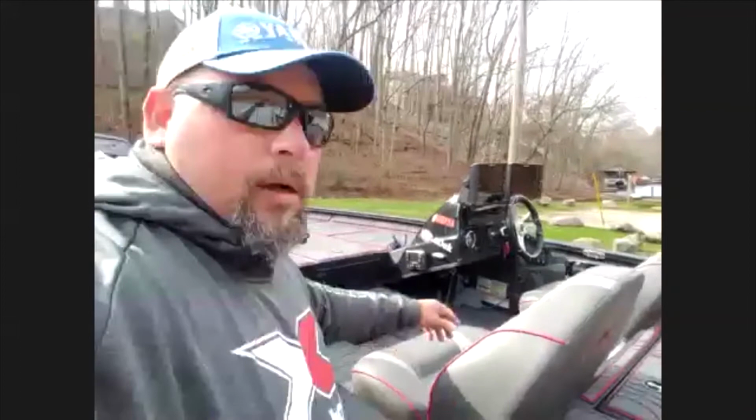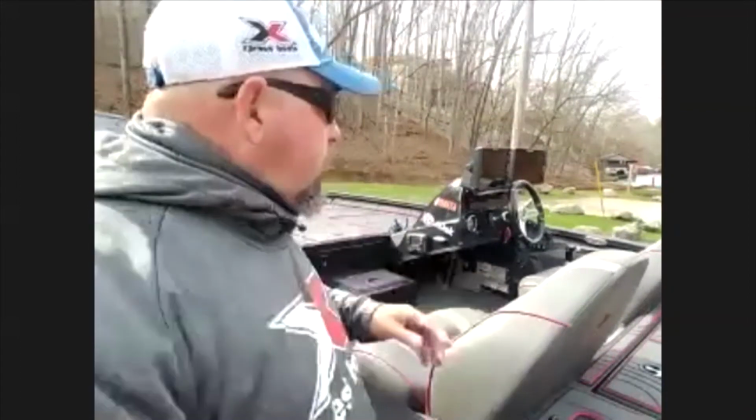All right, we'll go to the brain of the boat, I would say. Right over here, we've got two more Solix 12s at the console. There again, the power that Humminbird provides us to be able to find all that offshore, the shallow drops, those little drops. A lot of people don't realize that big signposts in the water don't always hold all the fish. It could only be a drop of 8 or 10 inches in shallow water that can hold a lot of fish. And that's something I've learned through the years by fishing with other anglers as a co-angler.